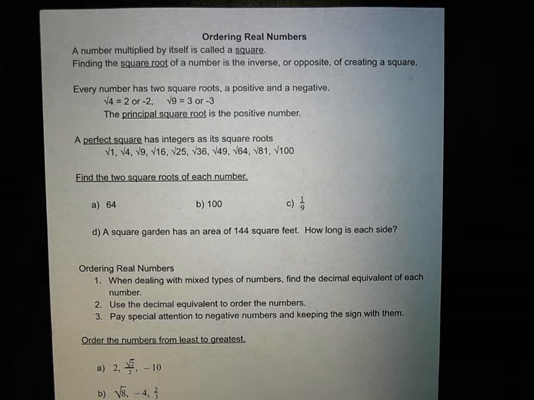what it means is, the simplest way I can say this is convert everything to a decimal. Convert every number. So if I've got a bunch of numbers, and they're out of order, I'm going to convert them all to decimals, and then I'll figure out how the numbers line up. Pay attention to negatives. As you're doing your conversion, don't drop negatives on the floor. They stay with the number.